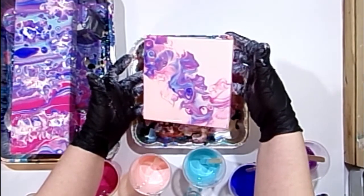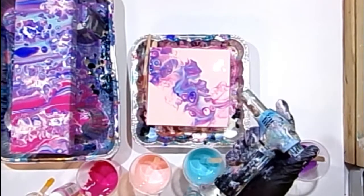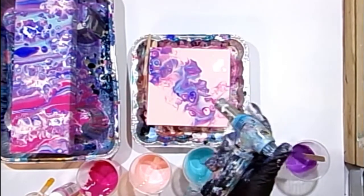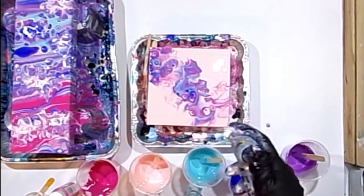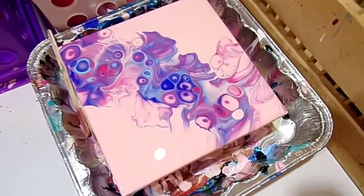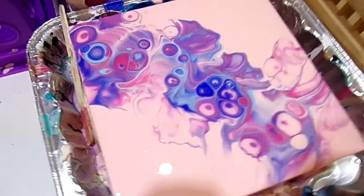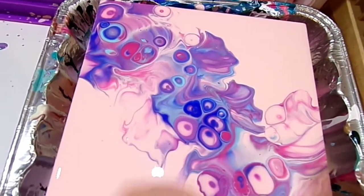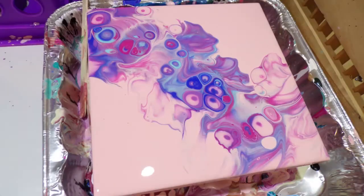So we've done a dirty pour and a napkin ring or open cylinder pour. They're all right. I think I will experiment a little bit more with some other paint brands mixed with this pouring medium, but I still kind of like Floetrol. Look at those cells — really pretty, nice cells. I think I will still experiment more with this pouring medium; I think it definitely has potential. I like how smooth it is and how well it really mixes up.